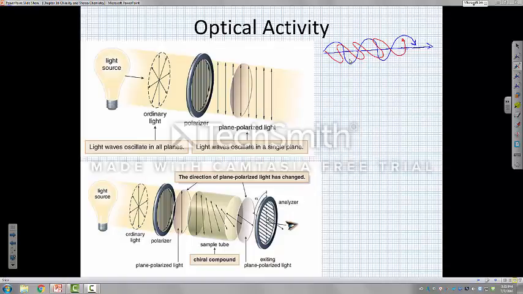So we have one going up and down, one going in and out, and it turns out that all waves, because this is the direction of propagation, every single angle here is likewise. If this is the direction of propagation of the light, every angle is going to be 90 degrees to that direction of propagation. So you've got light going up and down this way, in and out like I drew here in red, up and down as I did here in blue, and then any angle 360 degrees around would be perpendicular, and that's what we call unpolarized light.